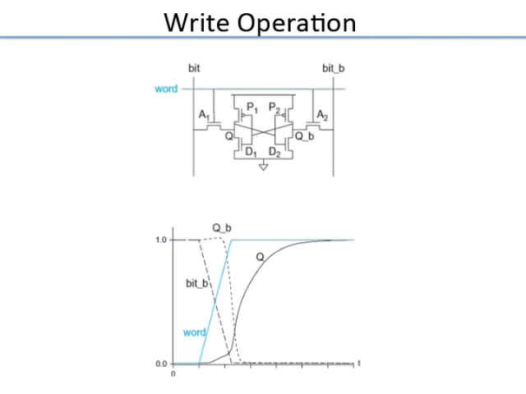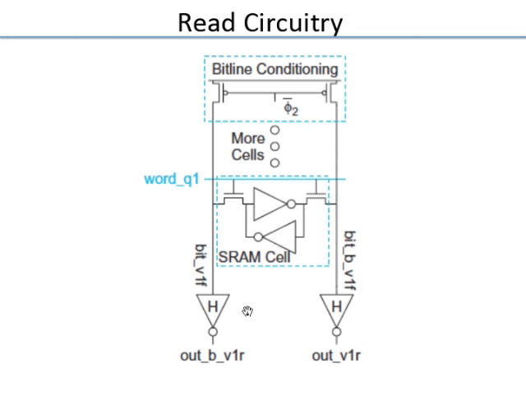In the column you have a number of these memory cells, and the word lines go horizontally while the bit line is vertical. So you have, say, 128 word lines and a 7-bit decoder that activates one of the 128 word lines. That word line goes high, the access devices are turned on, and the bit lines, which have been precharged and kept at 1 volt or VDD, discharge depending on which side of the memory cell is 0.